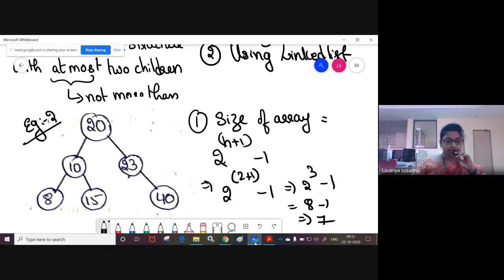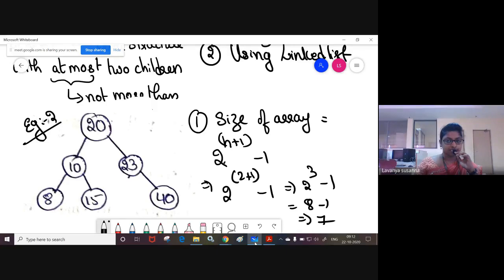This is not a theory part. Don't only listen, listen and write down. Data structure is not a theory part. You need to solve the examples by using algorithms, step by step. It is not a theory subject. By listening, you can't get anything. You need to note down, practice the algorithms, and solve the examples.